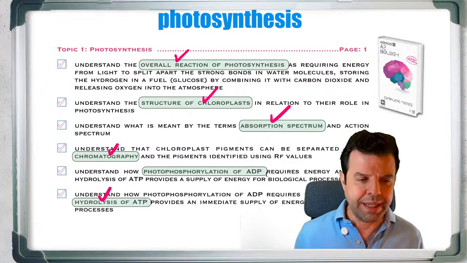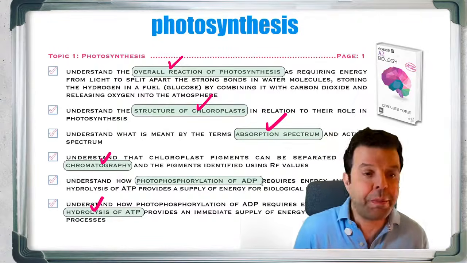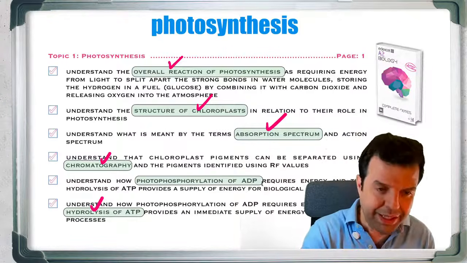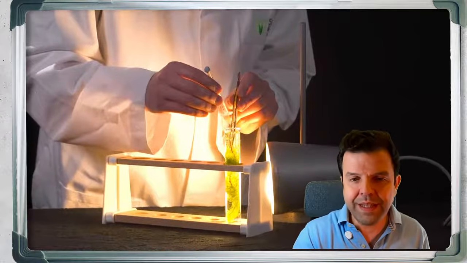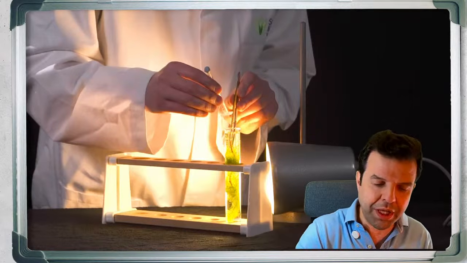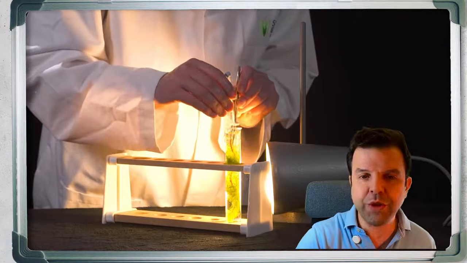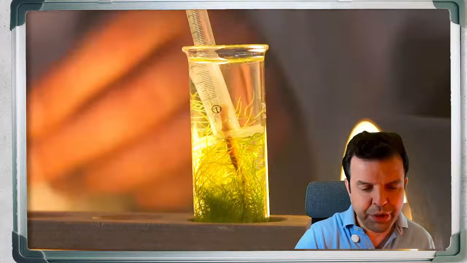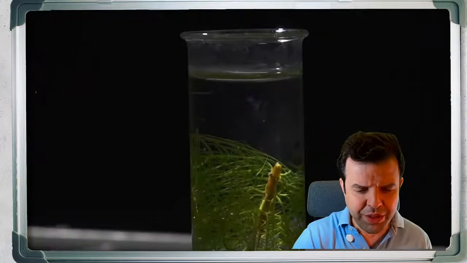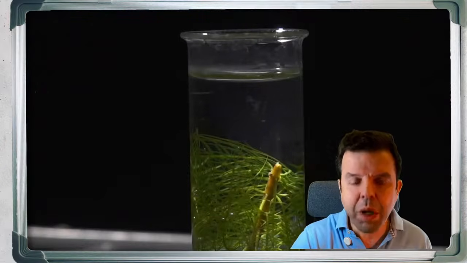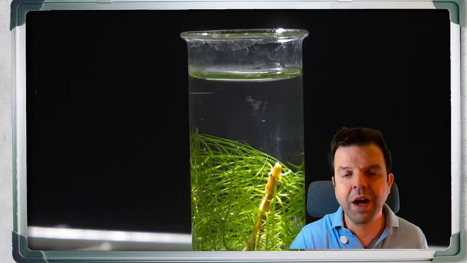So let's get started with an overview of photosynthesis. The best thing to start from is to look at a plant in action doing photosynthesis. Here you go. What I see here is a plant being exposed to the light. I want you to take a close look at what this plant is doing as it's exposed to the light. If you zoom in, you'll notice, look, bubbles. Do you know what gas these bubbles are? These are bubbles of a product of photosynthesis, that is oxygen.